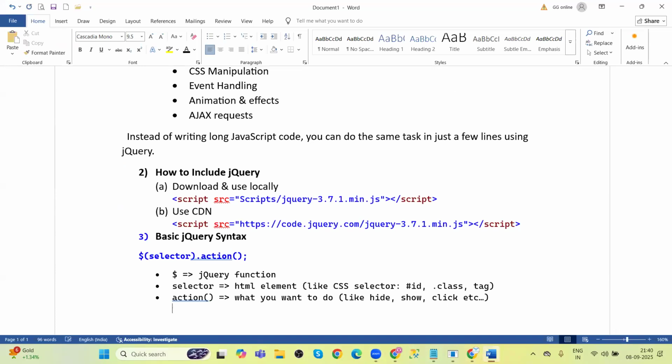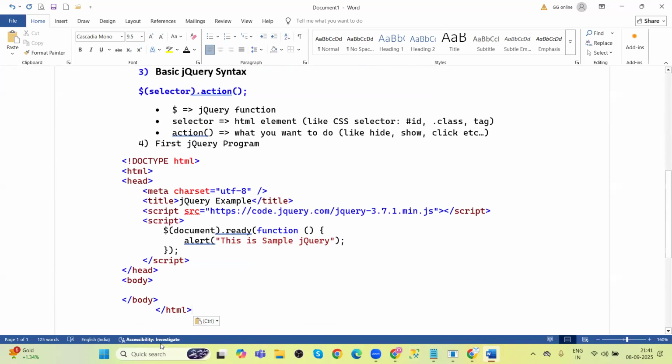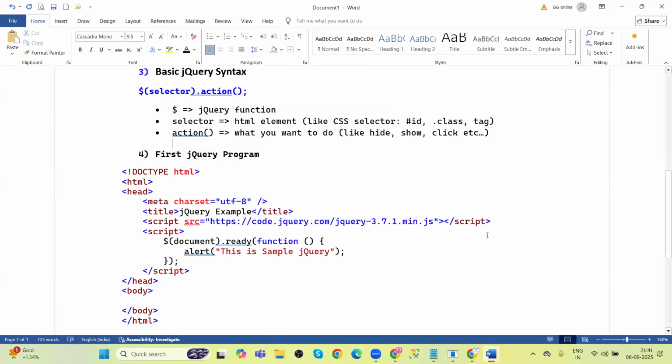Here, what I will do: first jQuery program.